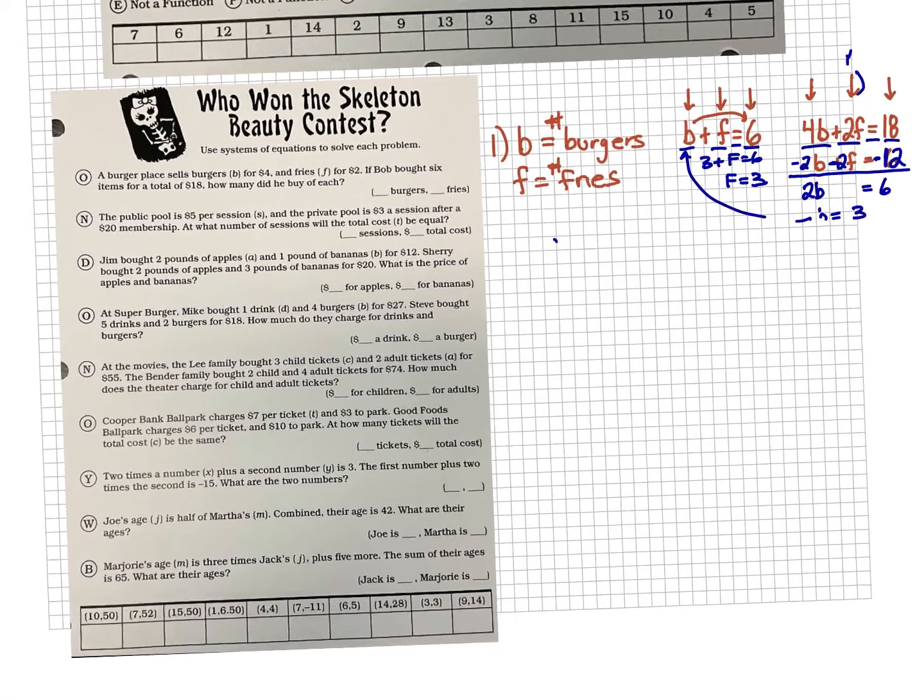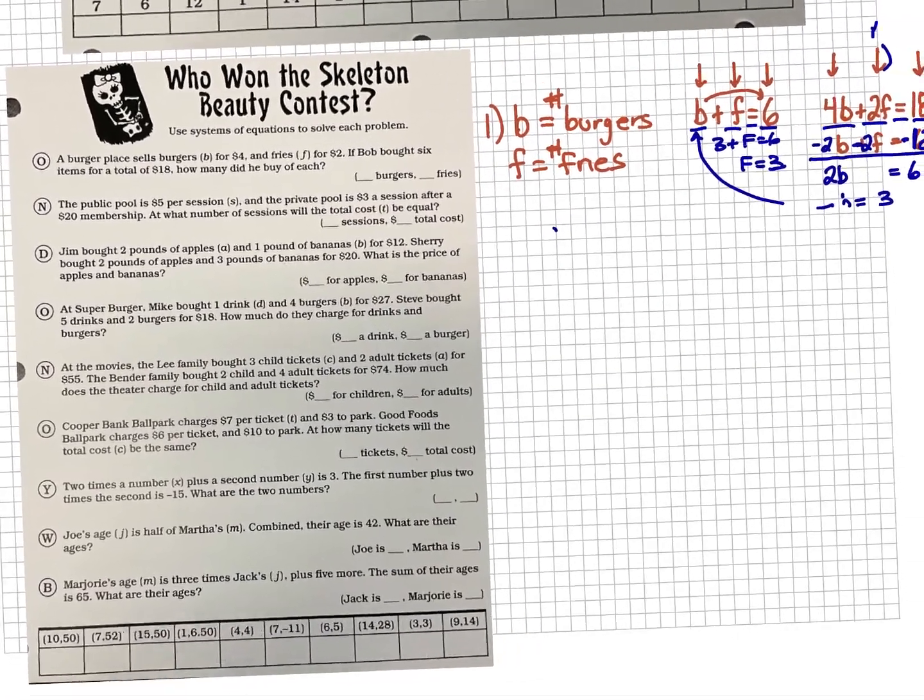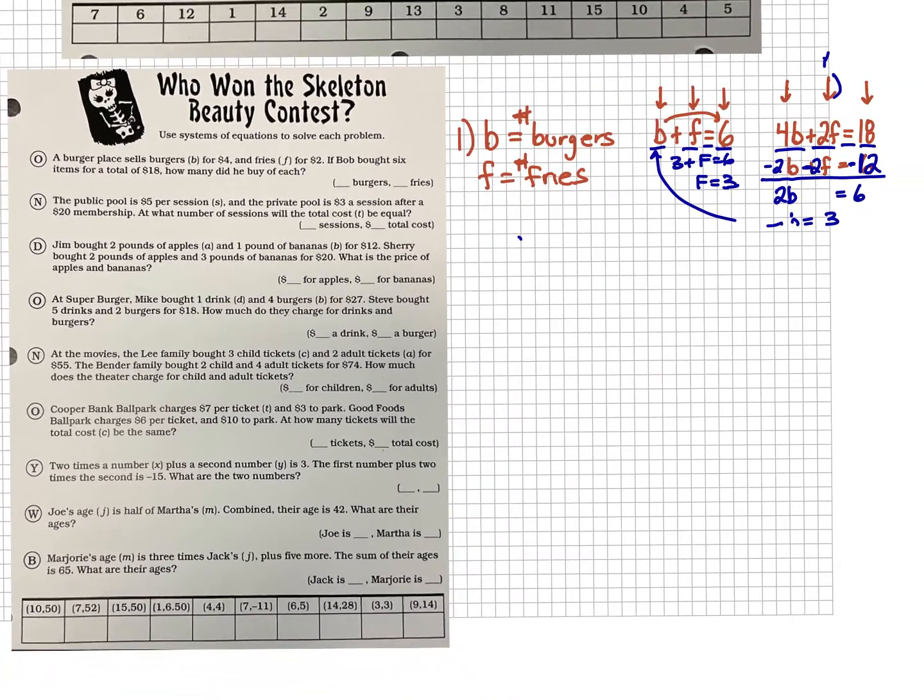So for each of these, it says try to use a system of equations to solve both. So we're trying to come up with two equations. I think I did the first one in class. You got the answer right there if you need it. I was going to erase it for space, but you can hit pause. Oh, I forgot, I can't erase it. Never mind. Okay, here we go.